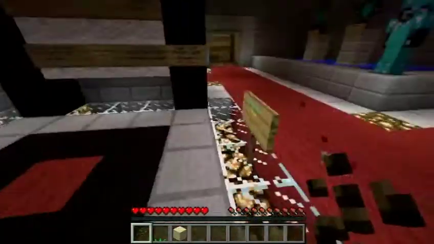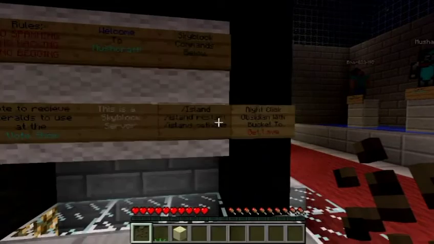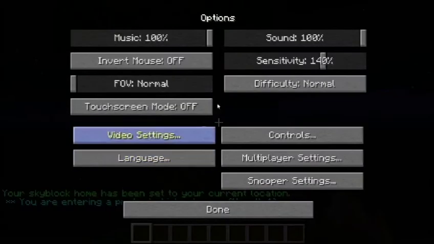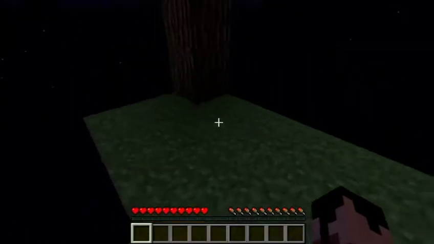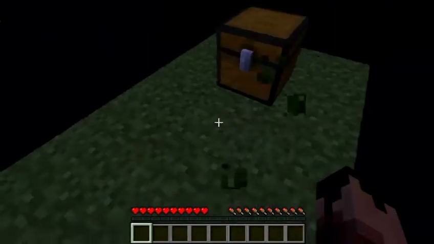Okay, so let's just have a look at what it actually looks like. So we'll do slash island, and you start off on literally an island this big. Let me just turn the brightness up. There we are. Okay, so yeah, if you haven't played Skyblock before, you get given one tree. You've got to collect the saplings, obviously, so that you can replant the tree.